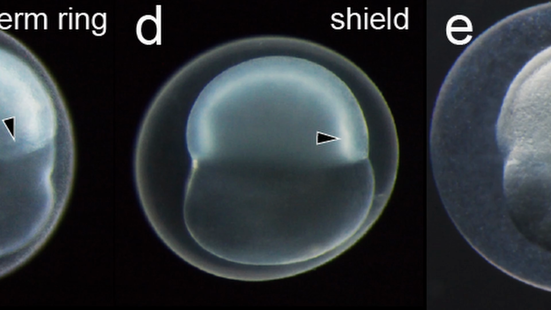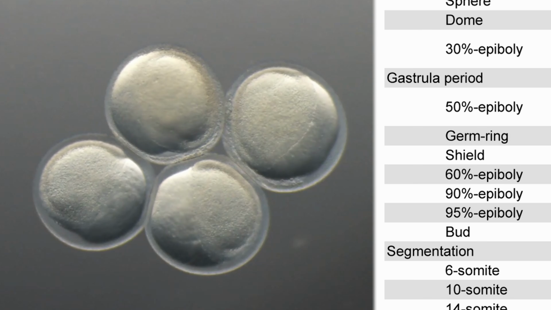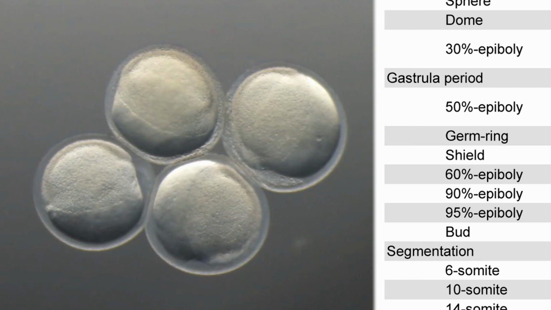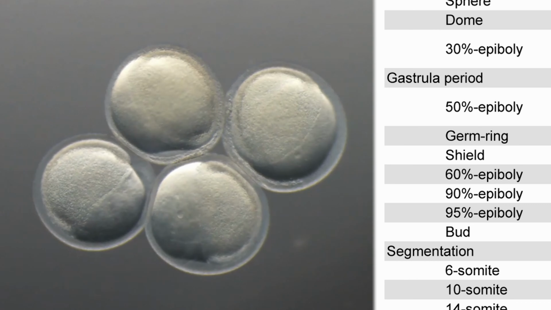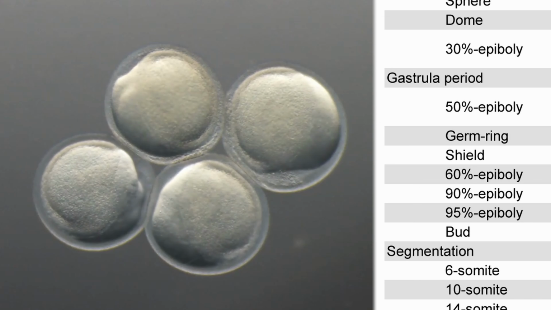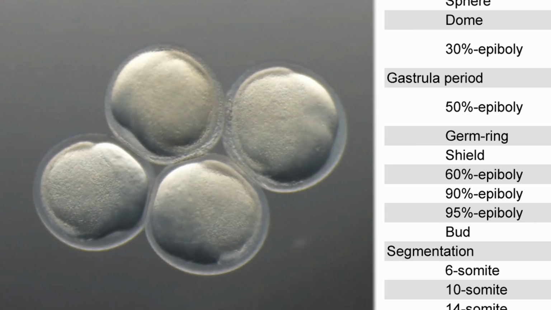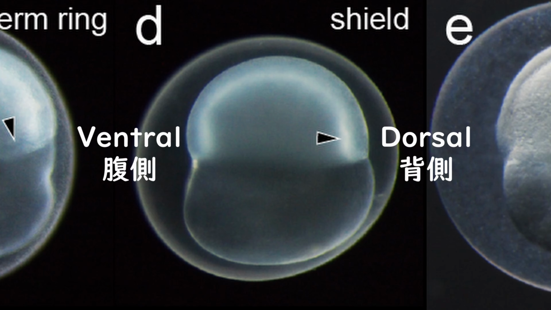By this stage, the embryo is far from just a mass of uniformly dividing cells. Most importantly, note that the embryo now has a polarity corresponding to future body axes, besides the animal and vegetal poles. This means that even at this early stage, there are differences in the embryo determining the future dorsal and ventral sides.